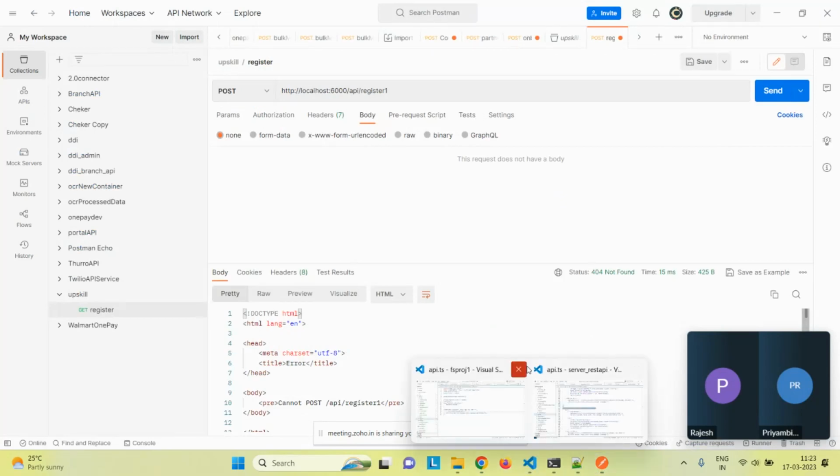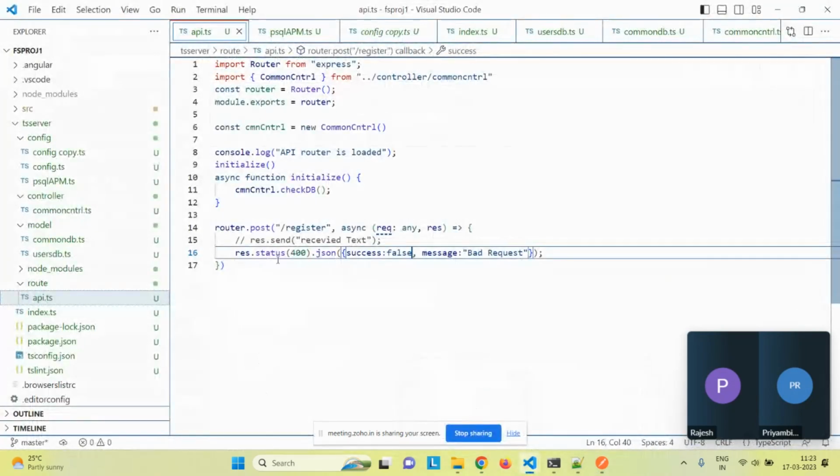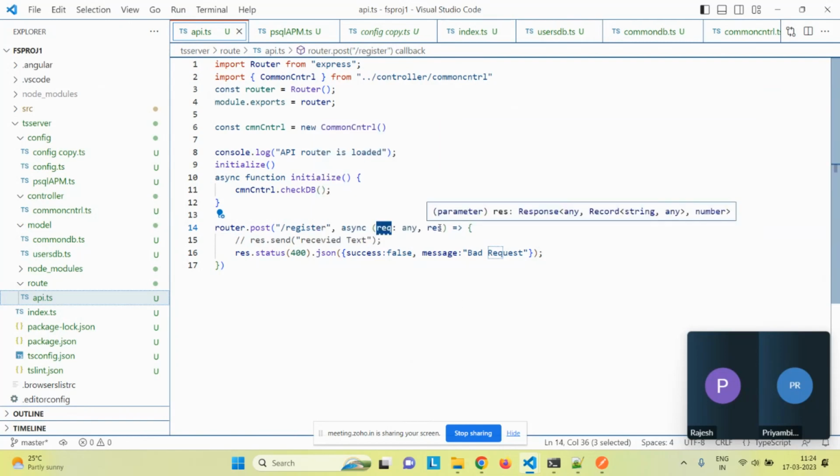So in my code, FS project, this response is all about that. This is again an asynchronous operation. If you want to respond, you need to do await or appropriate things. So that's why I use async here. This means I deal with request and response as my parameters. Post has two parameters that are managed by Express.